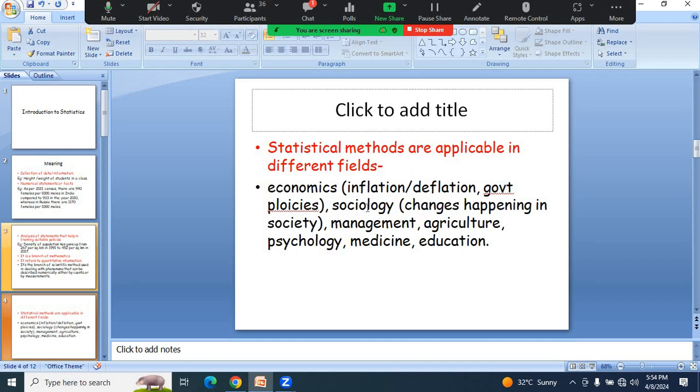So psychology, and in psychology we can say that it is according to the changes in the behavior of the child. You must be aware that these days in schools and colleges, everywhere, in every branch of organization we have counselors, psychologists. What they do, now, psychology is we need to understand the nature of another person. So you must be surprised about how statistics is used in psychology. So in psychology we test the IQ level of the child, we get the different styles and patterns of learning of the child. It's not that it is done only in schools, it is done by professional medical hospitals, PGI, there are so many.